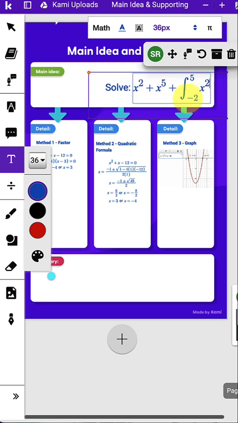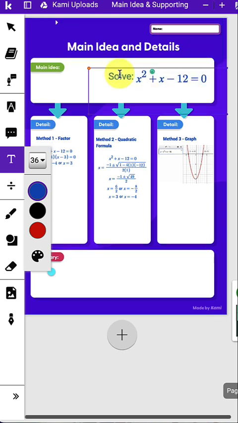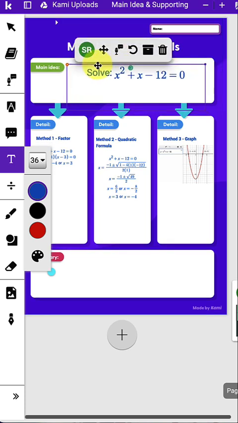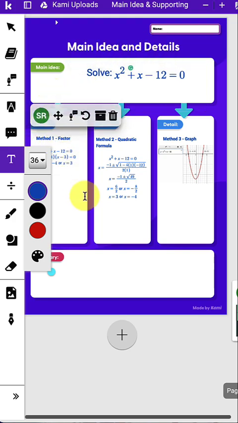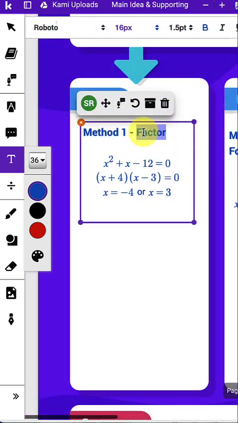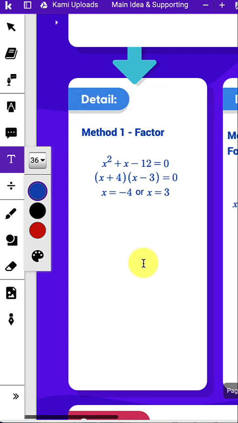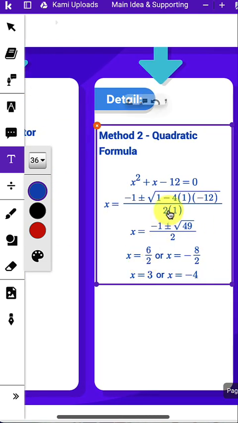Now that's pretty fancy. Let's go back with the x squared plus x minus 12 equals 0 that I had, and then we can just move that around to make the box look nice. And then you can see here that I started with a text box, and then I put in 3 different equation boxes to solve using that method here. I made a nice big fraction.